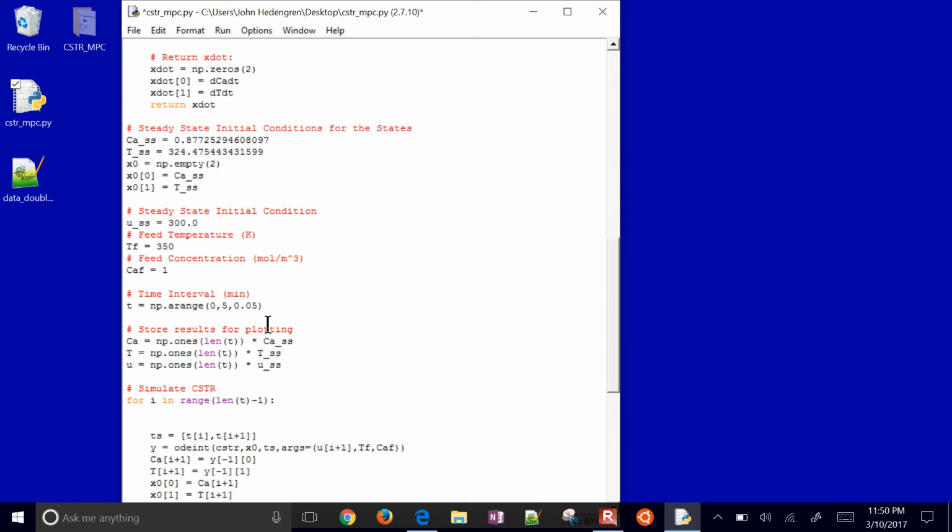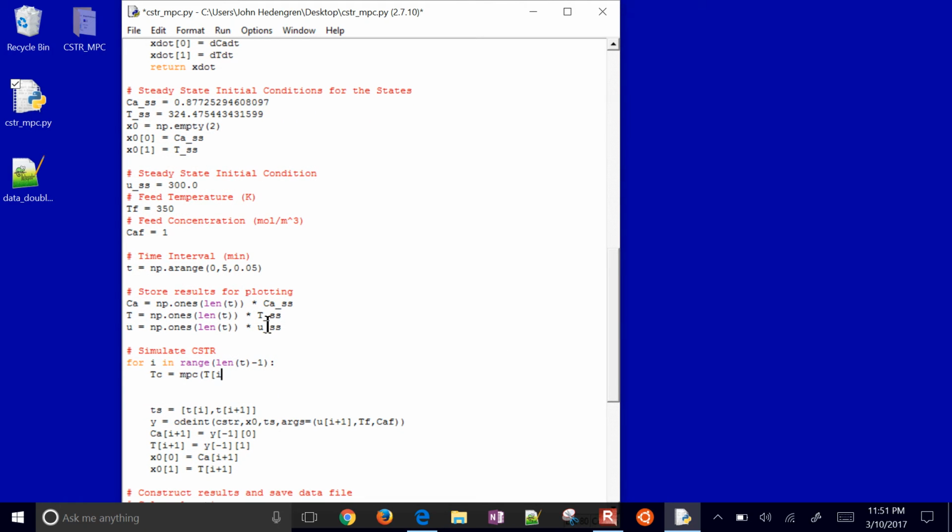Okay, so this is going to be my controller, and this is going to be my new cooling temperature, i+1. I'll just name this differently so it's a little easier to read. I'll do TC. Okay, am I already using that one? No, I'm not. Okay, TC equals MPC as a function of the measured temperature. The measured temperature from the very last cycle was T[i+1], so I can use T[i] there. Okay, there's my measured temperature.